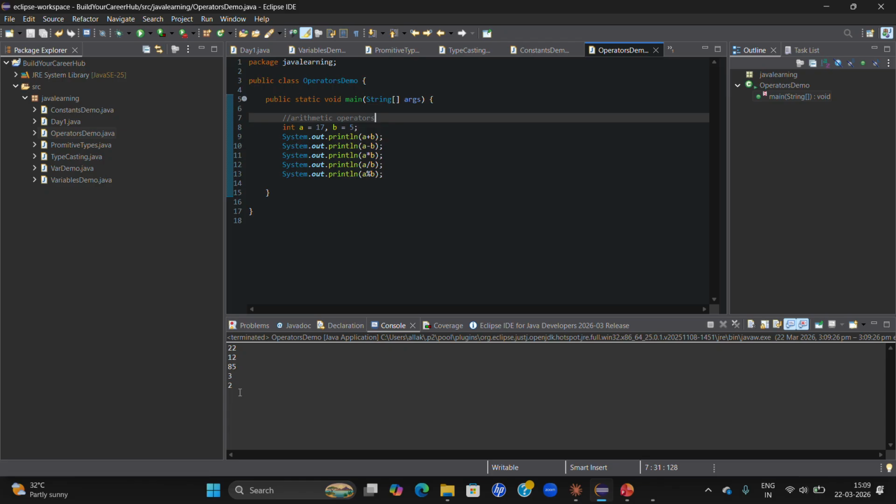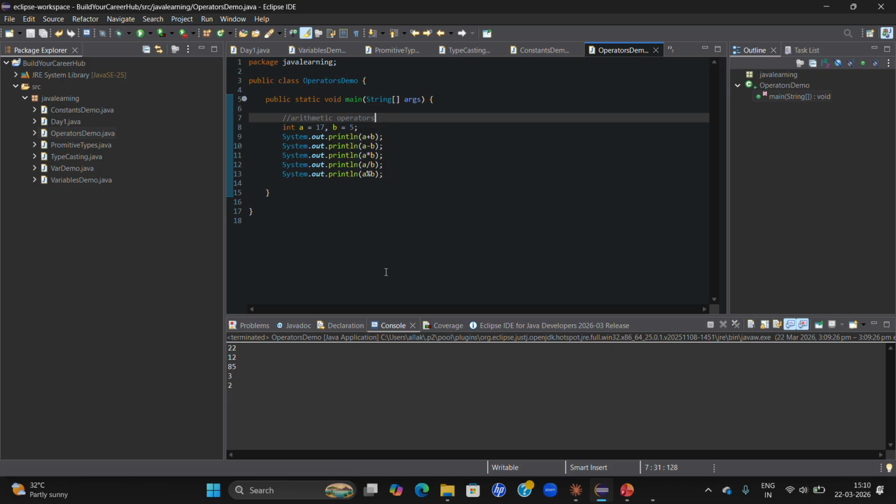The first three, addition, subtraction, and multiplication, are straightforward. But let me explain the last two carefully. Division, A by B: when both A and B are integers, Java gives you only the whole number result. So 17 by 5 gives you 3, not 3.4.